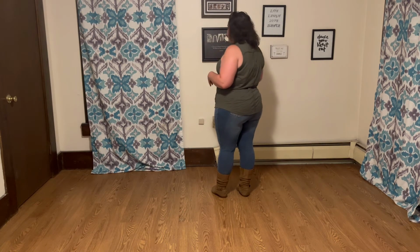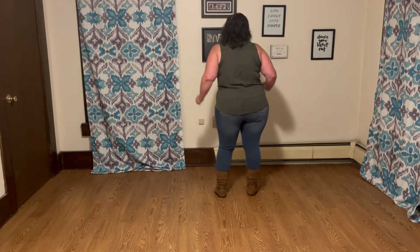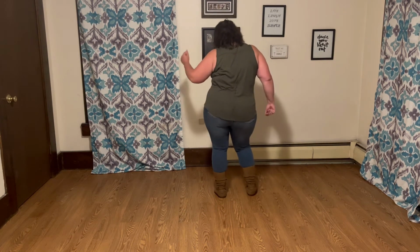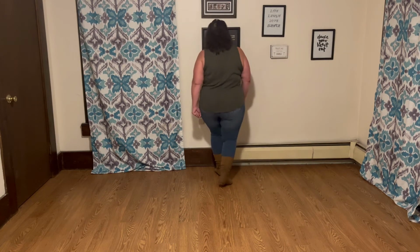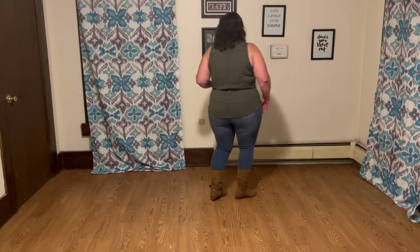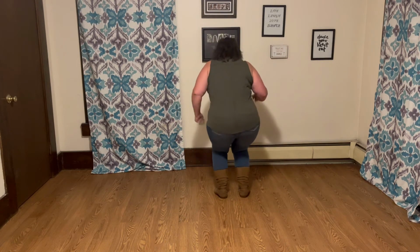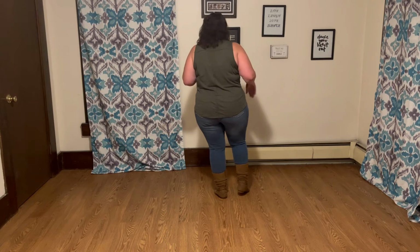Stepping to the side, it's side, hold, right, left, right, left, right, left, cross, point, back, point, pivots, quarter pivot, quarter pivot, quarter pivot, quarter pivot, hips right, left, right, left, right, left, right, left. Yeah? Let's do it with count.